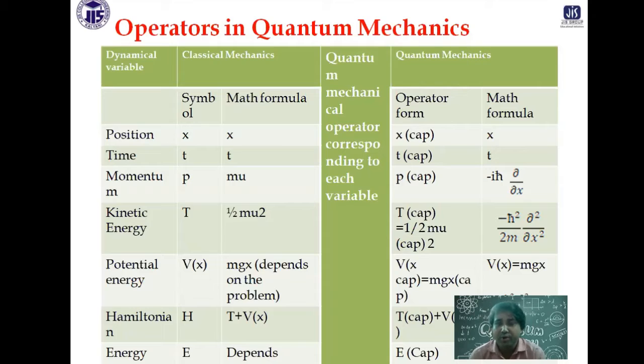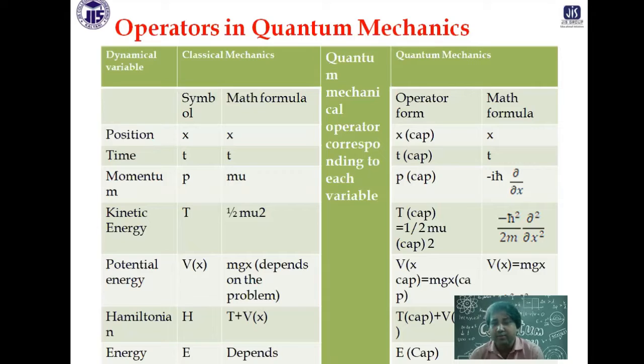I told you, if you remember these two, you can calculate kinetic energy, because everybody knows from school days, kinetic energy is half mass into velocity square. So if you multiply with m in the numerator and denominator, it becomes p square by 2m. So if you put the operator form of p, it becomes minus h-bar square by 2m d2/dx2. Potential energy is a function of x. x does not change, so potential energy does not change. Hamiltonian, kinetic plus potential energy, makes the total energy. So the summation is minus h-bar square by 2m d2/dx2 plus V(x).